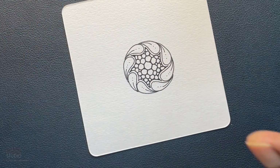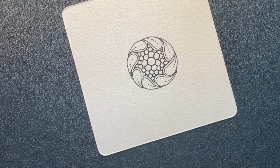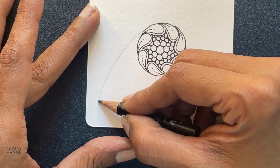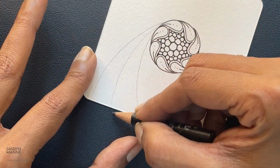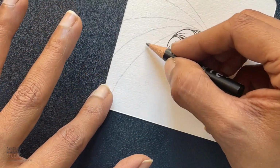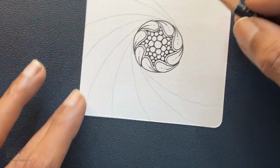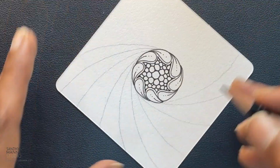Now I'm going to use my pencil, and here's what I'm going to do. I am going to pull out some lines like this. Okay, not too far, just about this much. Okay, so something like this. Maybe one more on the top here. Okay, so something like this.